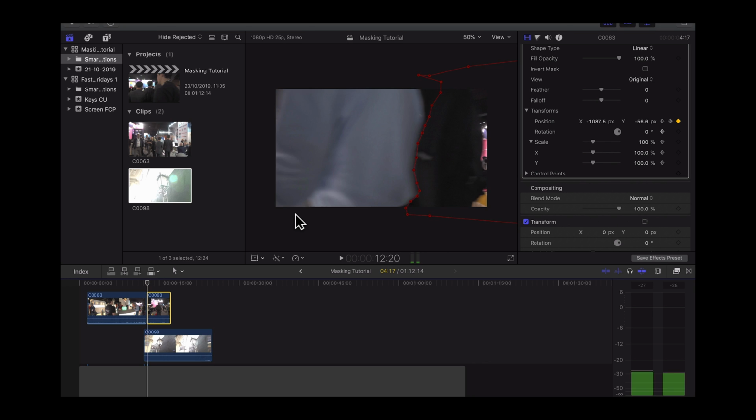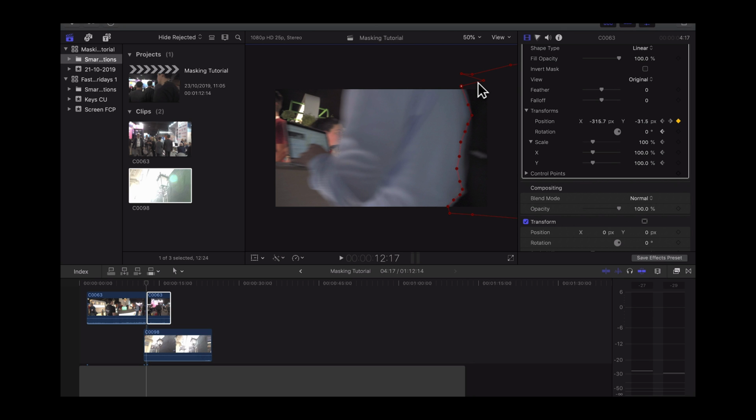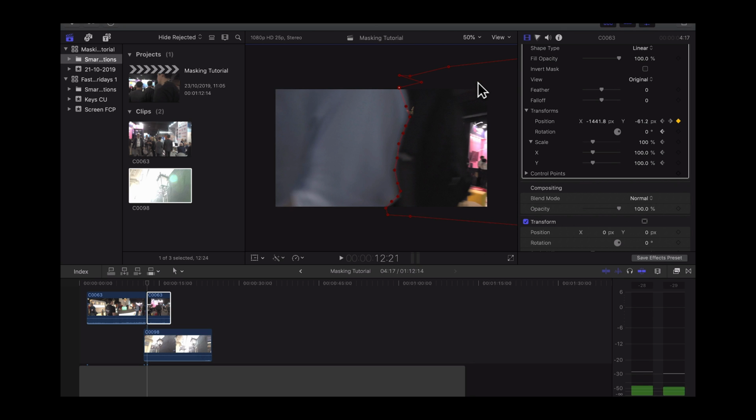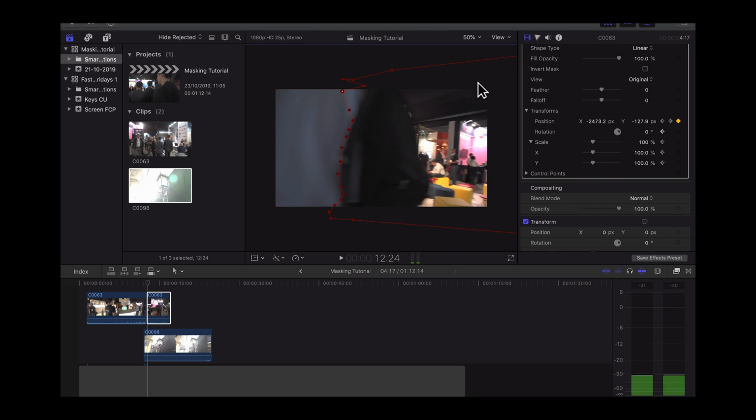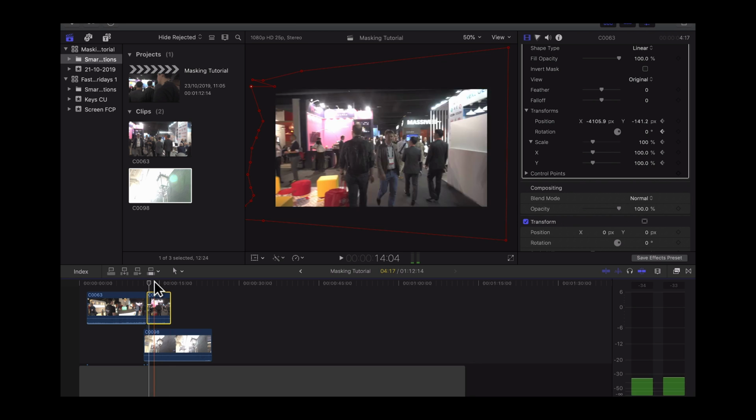So probably what I would just quickly do is go back up to the start here and move all these over just to get this looking absolutely perfect. And you can see that that's now moving a little bit better. This one needs to be moved up a tiny bit. There we go.